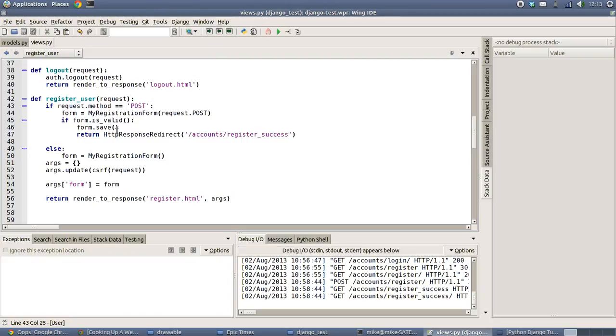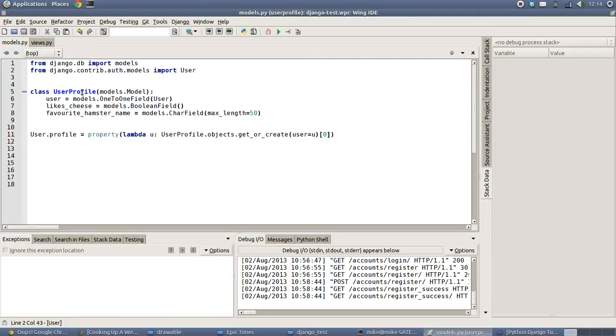And these events can be hooked onto or connected so that we can then react to those sorts of things as well. Now, if I just remind you of the past tutorial when we extended the user model, when we did the registration, we could only register the user model itself. So when we had our extra user profile model that added the extra pieces of information for our user, we then had to add this little bit of code here, which basically created a profile member variable. And whenever we accessed that user profile member variable, it triggered a lambda function that automatically created a new user profile object in connection with the user object that had been created. So that was kind of an easy way to fix that, but we could have done it much more simply by using signals.